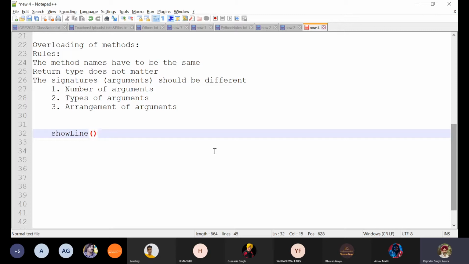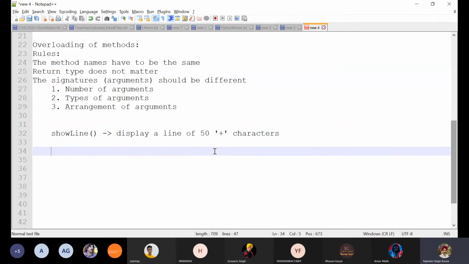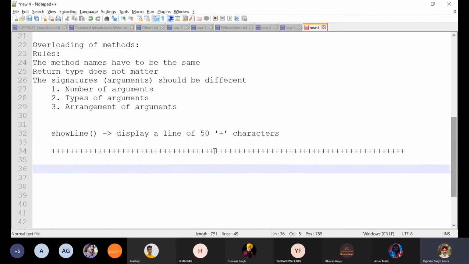It is supposed to display a line of 50 plus characters. That means when I call the showline function, it will display something like this, a long line of 50 plus characters.